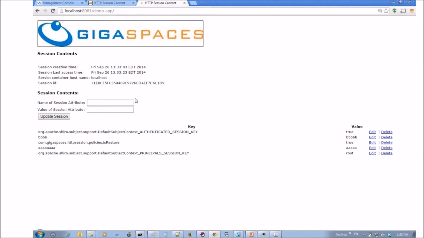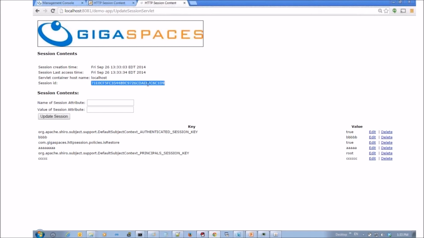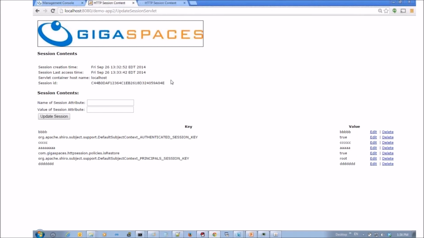If we refresh the browser accessing the JBoss application, we will see these attributes. Now we'll add C attribute and see that it appears within the application. Same for D. You can see that I'm switching between the JBoss and Tomcat applications, and all of the attributes are accounted for. You'll see that the session has a different ID for each application server, but the data is fully shared between the different apps that are actually running on different JEE containers.